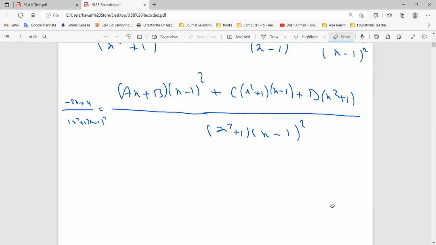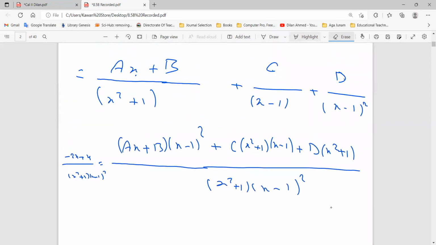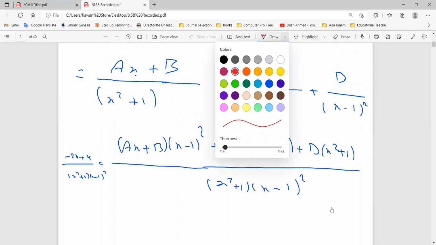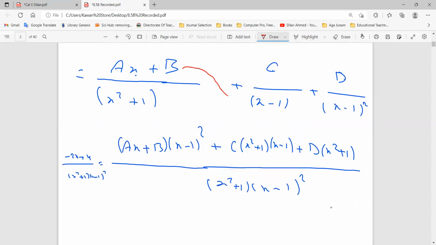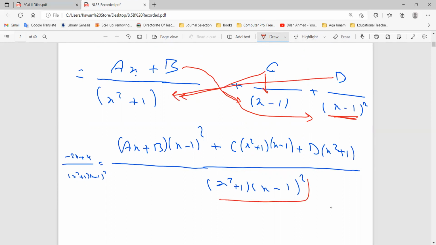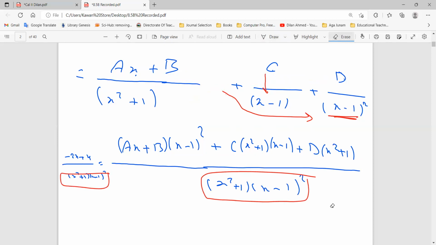Because you can see, we cross that one, as I told you before. I gave you some clue. We multiply that one to here, which is the biggest one. So we multiply that one to here. And C, one of there, and that one, and D, just that one. That's why we have this common denominator. And I told you here should be equal to here. Don't worry about it. Just write down like that. Okay.